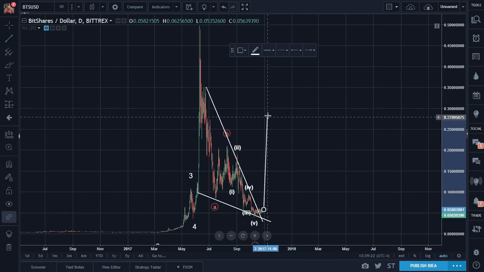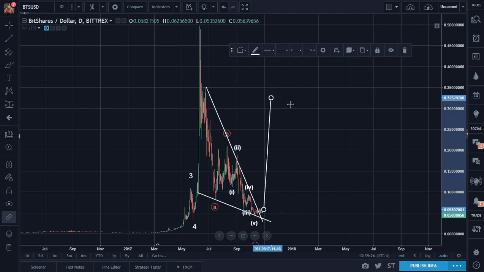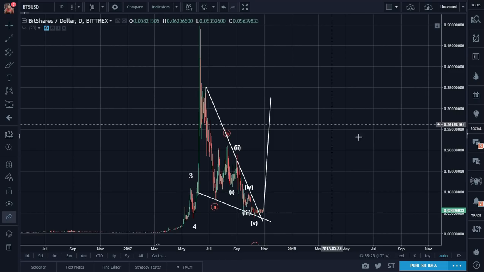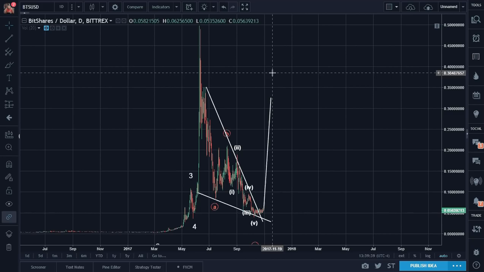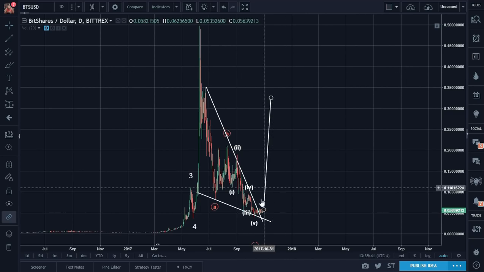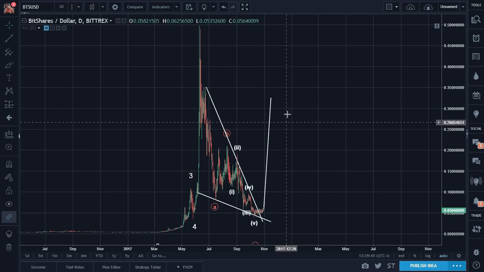And you're going to see this. I mean, a geyser explosion is what I call it. You're going to see a geyser. I don't know if you've ever been to Yellowstone Park in the USA to see the Old Faithful geyser. It explodes. And in the explosion after this ABC, next is an impulse.